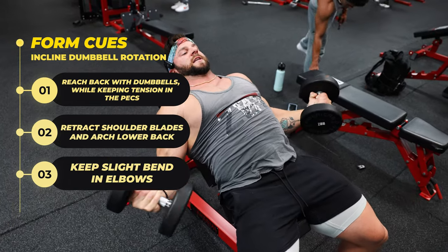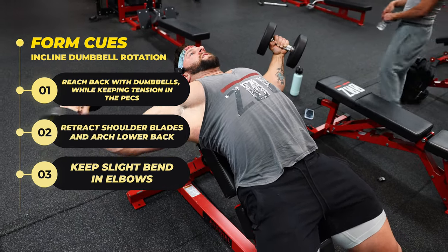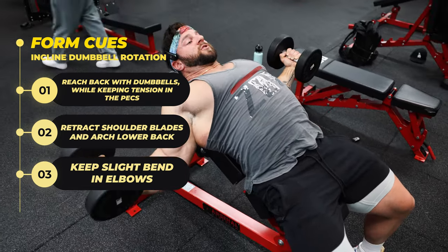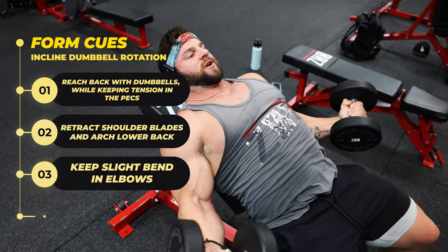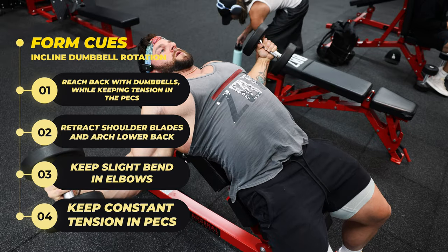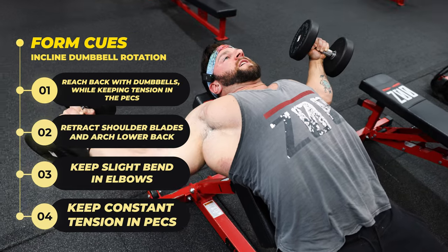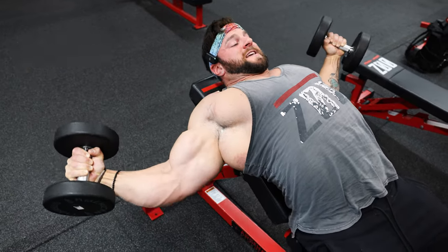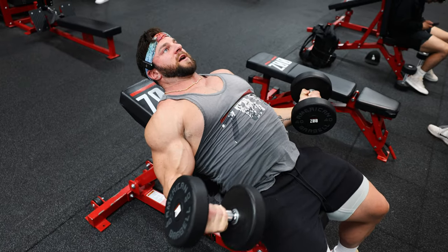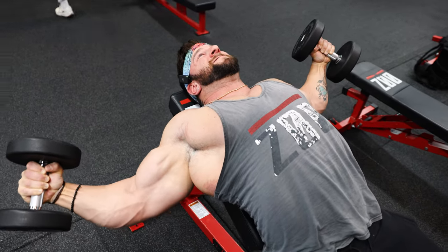I'm not ever releasing tension throughout this whole set, and it's also very cathartic in the sense that I'm working in the most stretched position, so I am also opening up the tissue as I train it, which is gonna keep me healthier in the long run. Because if I can be very strong in this lengthened position, that's where you're most likely to get hurt. So if I can be strong here, I'm less likely to get, God forbid, a pec tear or something like that when I do my heavier pressing, let's say next week or next chest workout.